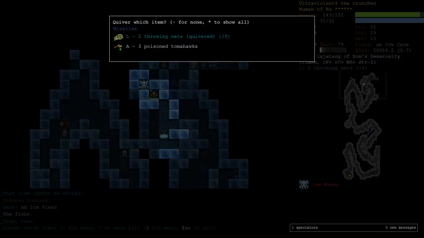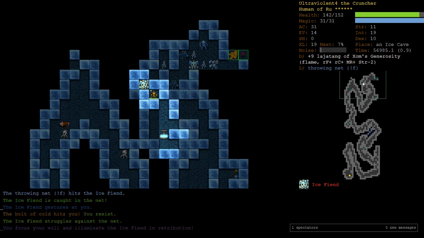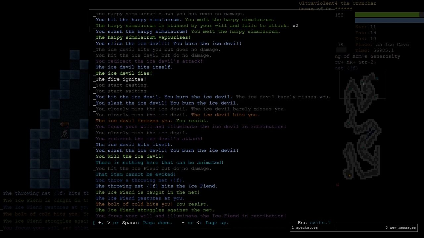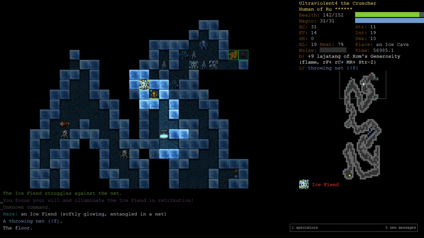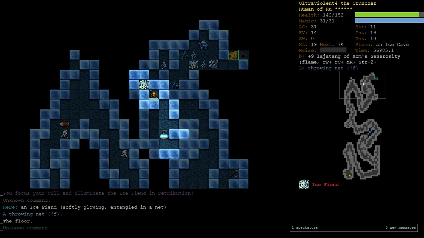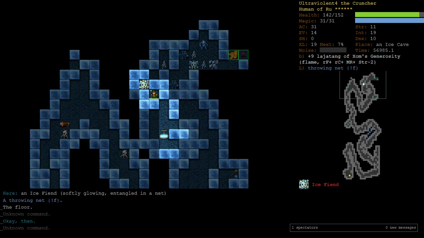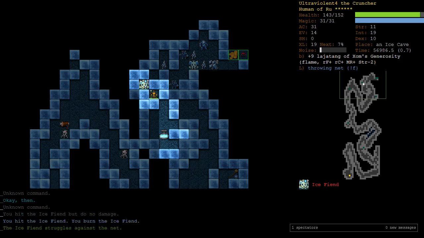Quiver those bad boys with Shift Q, and then throw them. Okay, he's not confused, or is he? Did Ru confuse him? No, he's just entangled in the net. Okay. Could might here. We have another throwing net if he breaks out, and we also have Apocalypse, so I think we probably don't need might. But still, let's take this slowly.